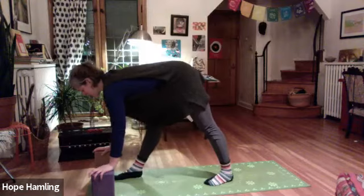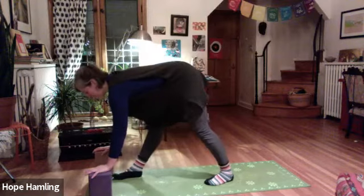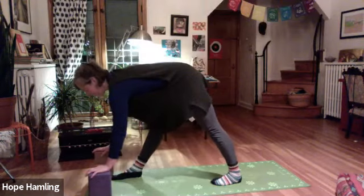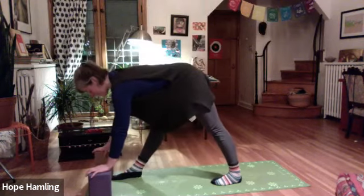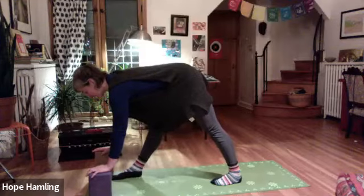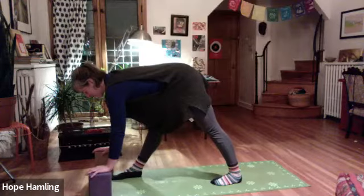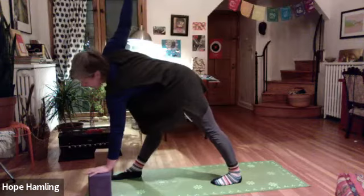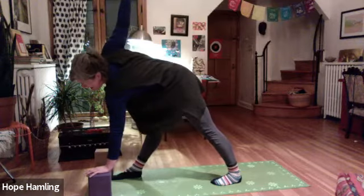So hands might come onto blocks if that's helpful. Just thinking about really pressing down through your feet, pressing out through your crown and back through your tail. And then find a little softness with that. You might decide to take a revolved triangle pose, reaching your right hand up, your left hand stays down.